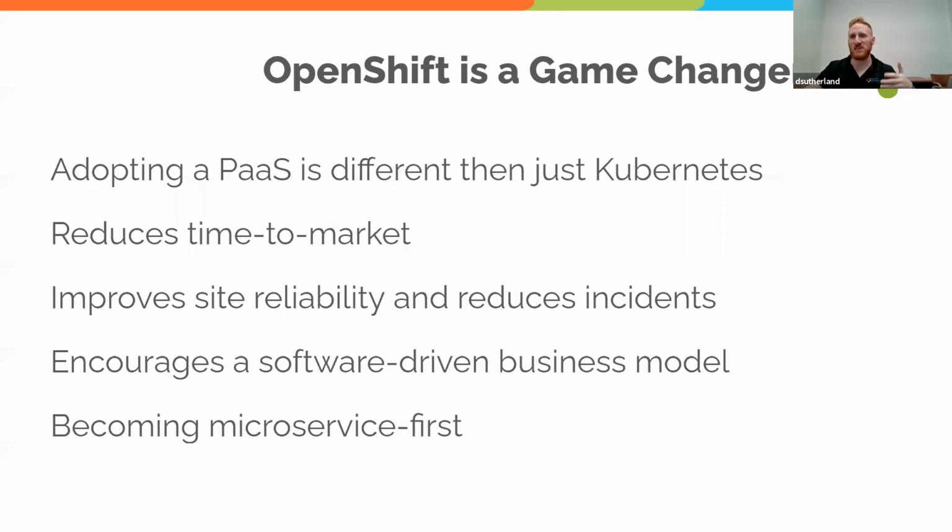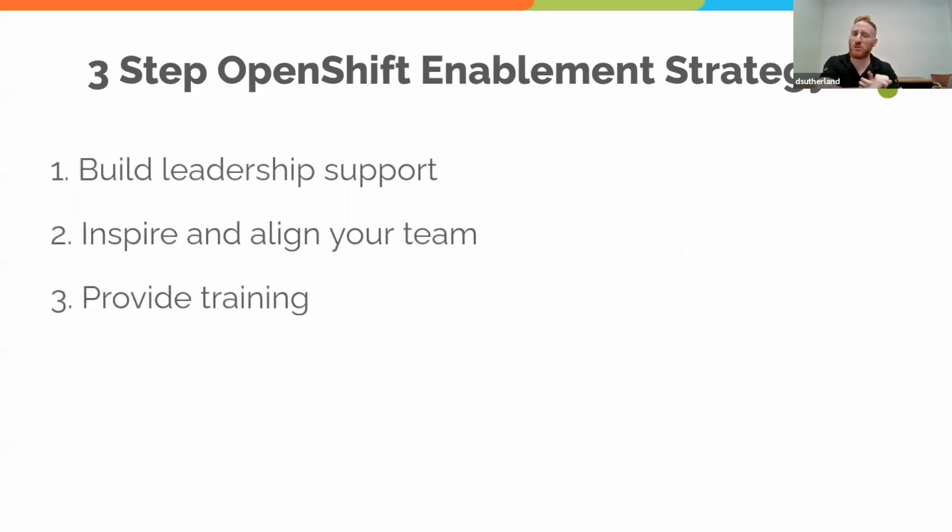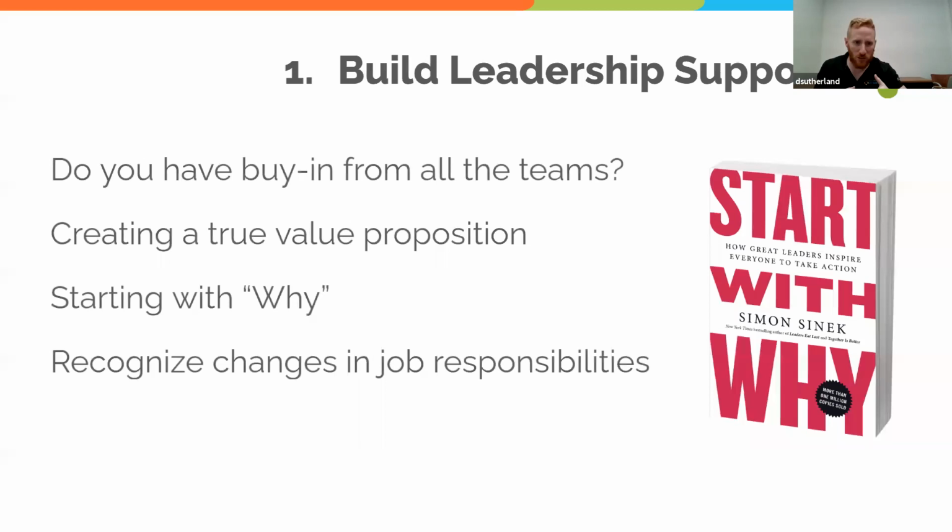And this is where we really see enablement in an organization come down to three kinds of phases. First, you have to build leadership support. What I'm talking about is getting leadership to buy in on what's going to have to change in order for this tool to be viable. And you do that by not saying, hey, I want to use OpenShift. You do that by starting with the reason why you're doing it. The second thing would be aligning your team, getting the individual team members on board with what you're doing. And then the last thing would be talking about training and what that actually looks like inside of your organization from a technical difference. So building leadership support, going back to that for a second, what does that look like?